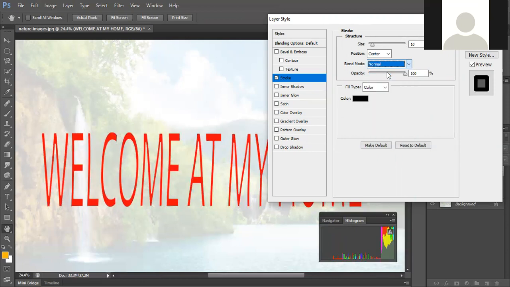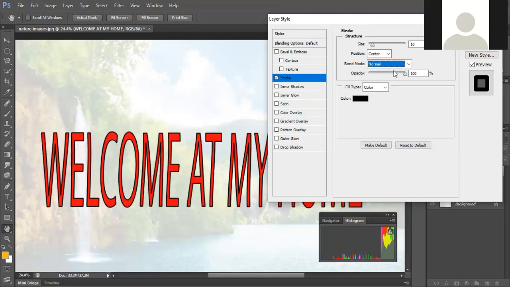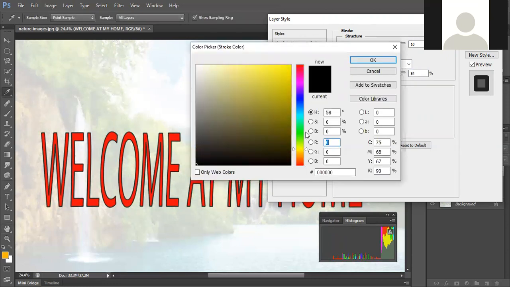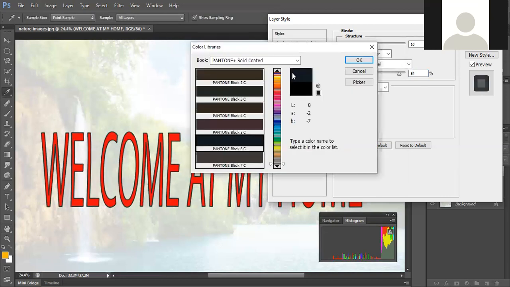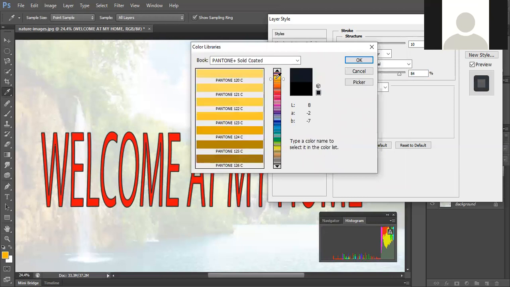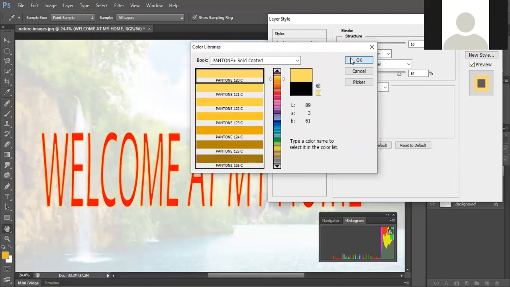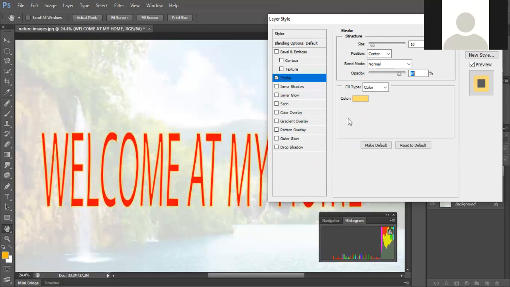Here we use the normal blending option. You can also set the opacity by using this. And here we can also set the color of this particular section like this and click on this. You will get the yellow color outside. Just double click here and choose the different section, use this and click on OK. You get the properties as an outline, as I said in this section.